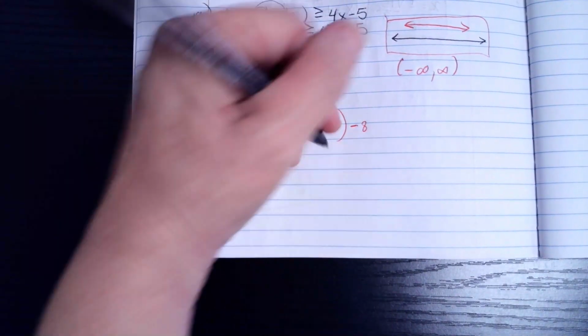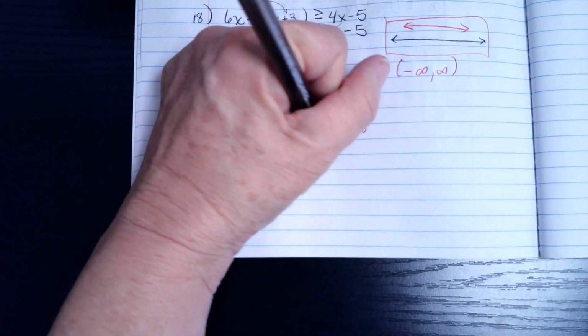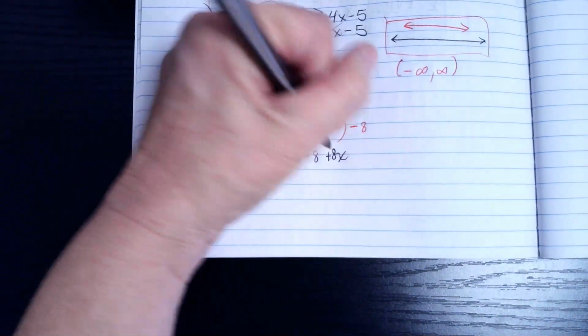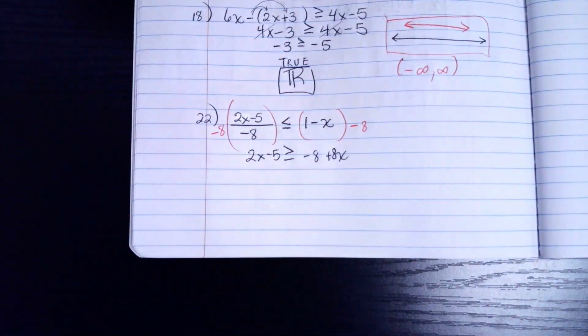And over here, hippity hoppity, 8 plus 8x. Plus an x. Oh, plus an 8x. Yeah. Even better. I owe you candy. Just grab it on the way out, okay?